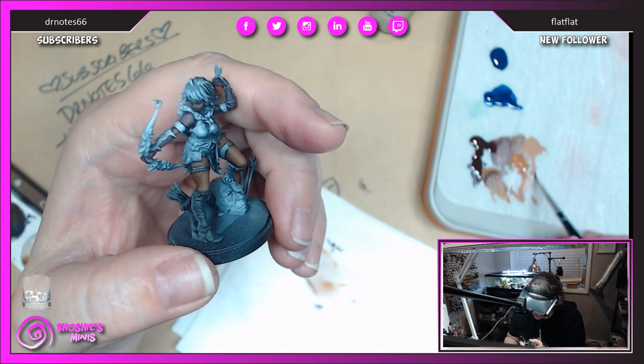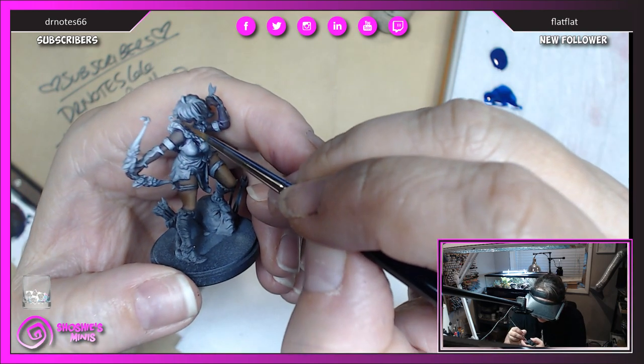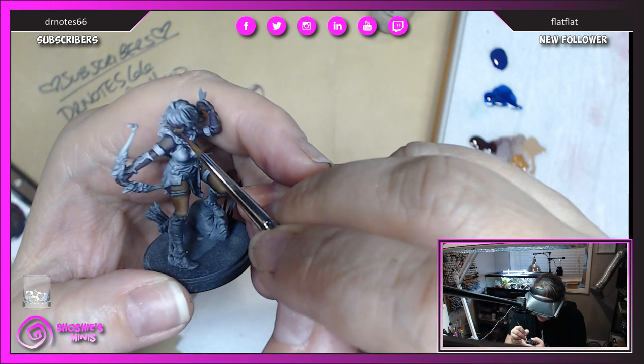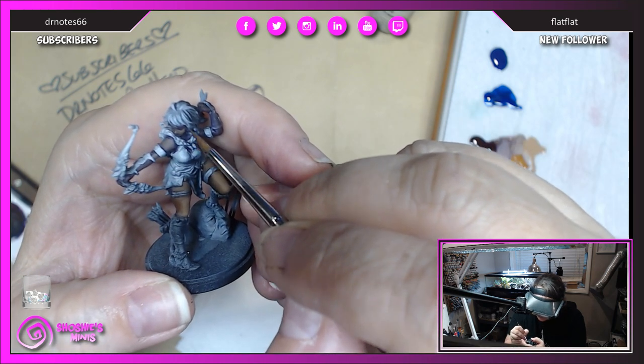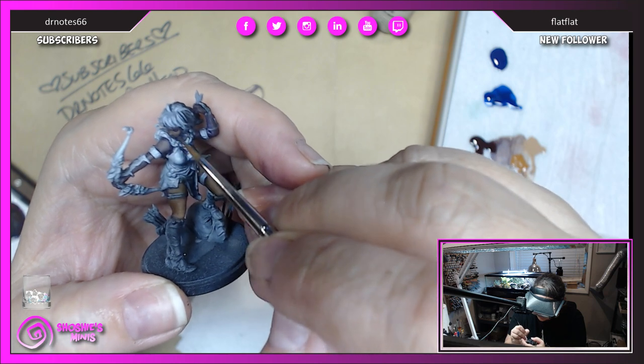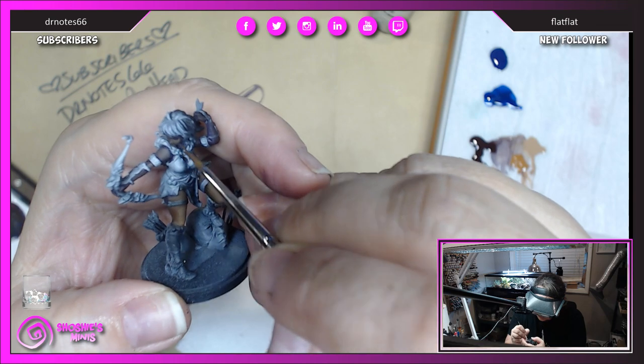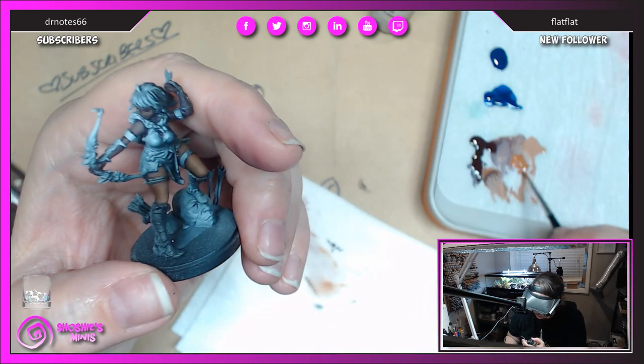And now I'm using a little bit more tan skin. I'm gonna pull this down her nose. And again, highlighting her face. See how we're building this up little by little. I need to get her lips. She's really cute.